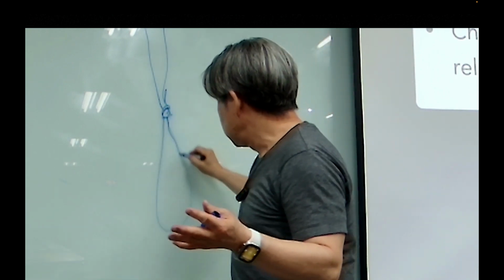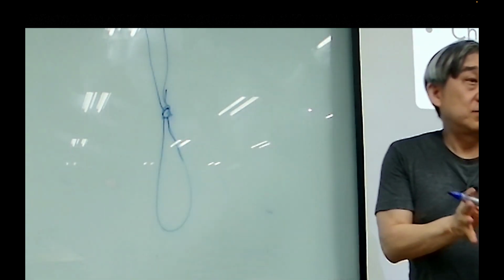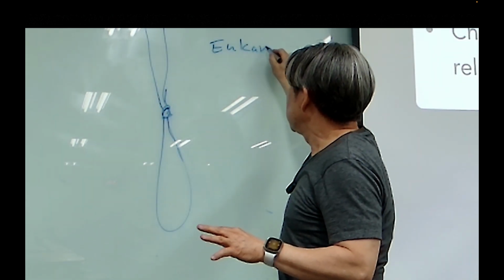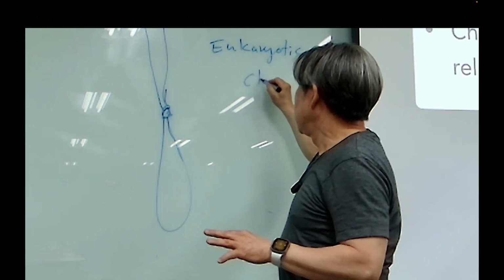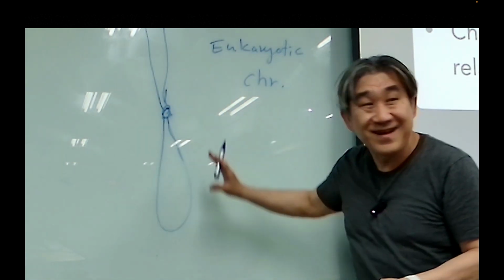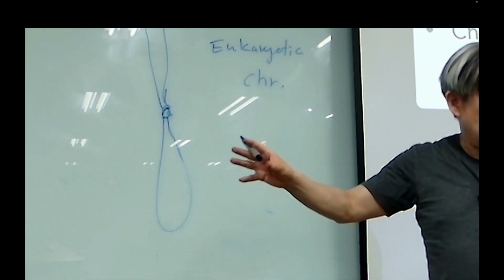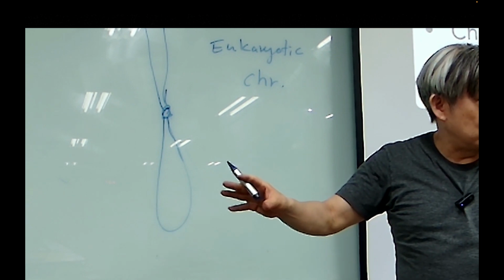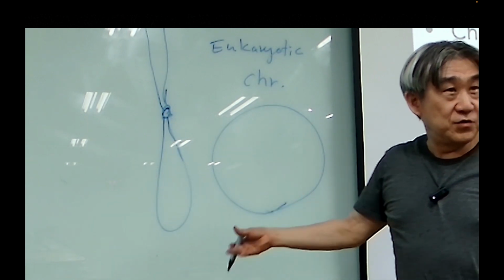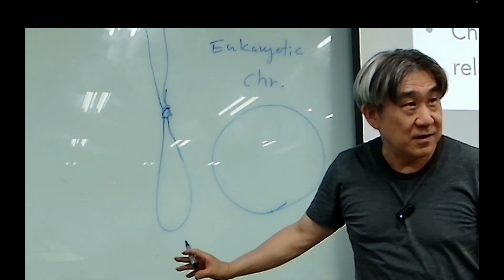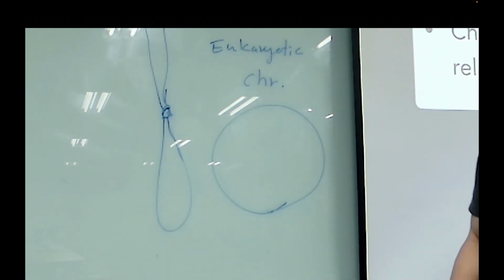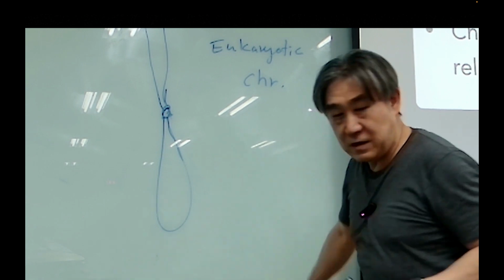So this is a typical shape of chromosome, but this is only a eukaryotic chromosome. Bacterial, prokaryotic chromosomes are not like that. We have already seen that. Prokaryotic chromosomes are what? Circular. But eukaryotic chromosomes are linear. That's a really important difference. But anyway, forget about this circular versus linear thing.